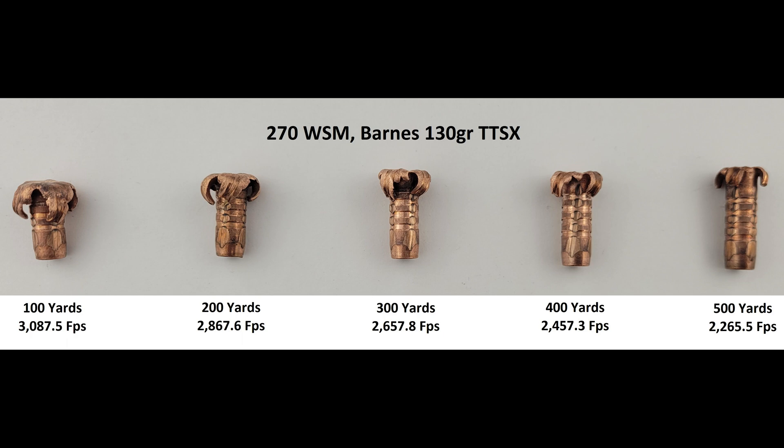A high-stepping Magnum is a good platform to run one of these bullets in, but if you don't have one, all is not lost. In more moderate cartridges, you can achieve high velocities by going with lighter weight projectiles. For example, if I was using a 270 Winchester instead of a 270 Win Short Mag, I would look at Barnes's 110 grain offering instead of the 130, as the former develops about 200 feet per second less for comparably weighted projectiles versus the WSM. In our .308 and .30-06, we get 3,175 and 3,250-ish respectively out of Barnes's 130 grain TTSX, with very mild recoil out of what really are pretty average velocity chamberings. You can always go light for caliber so long as the manufacturer makes it, though in certain cases this limitation can make the TTSX not the best choice.